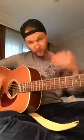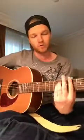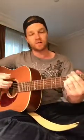So to make an acoustic arrangement of a big song that has drums and everything, you want to make something that sounds full. Now, the one thing that sounds full with guitar is open string. So as often as you can, incorporate some open strings into your chords. Because if I was just to play the regular chords, it doesn't sound as full as this. So that's kind of the ideal.